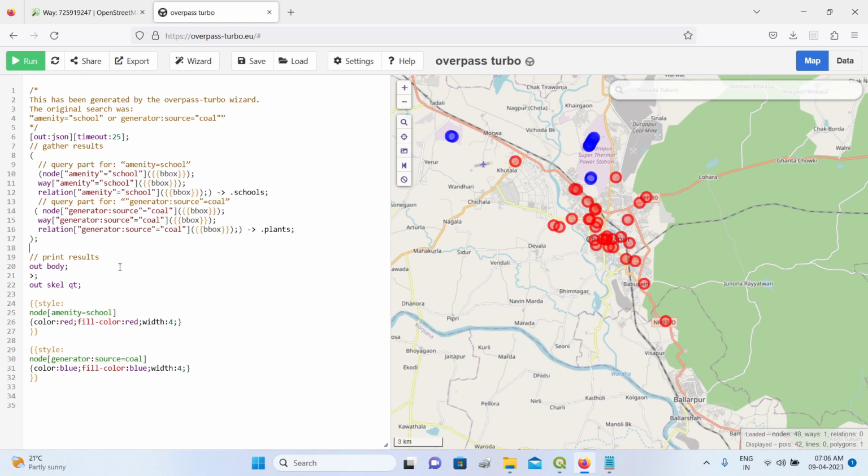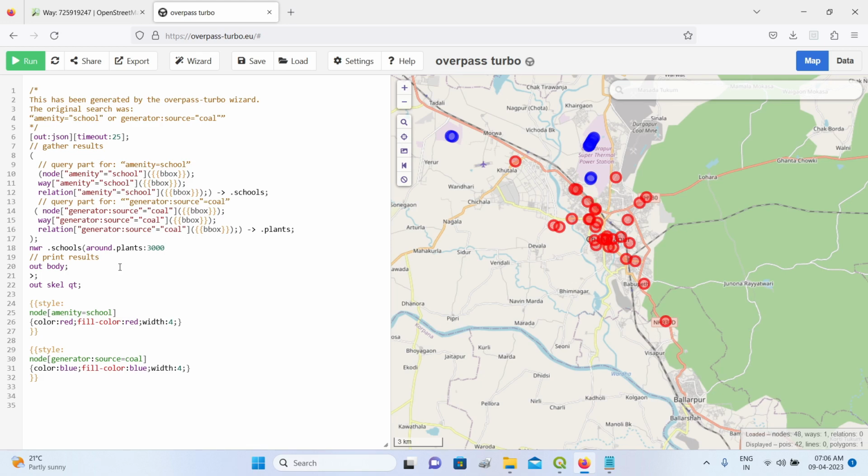Then we can use a shortcut, nwr, which stands for nodes, ways, and relations. And then we can move forward and say .schools, start a bracket, around .plants, and colon, and this is in meters.